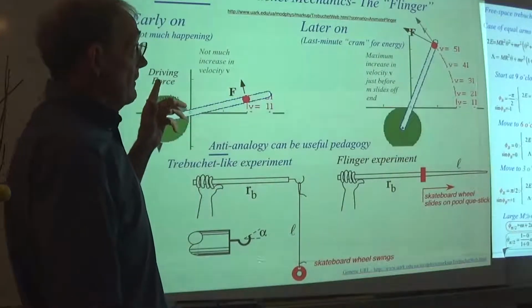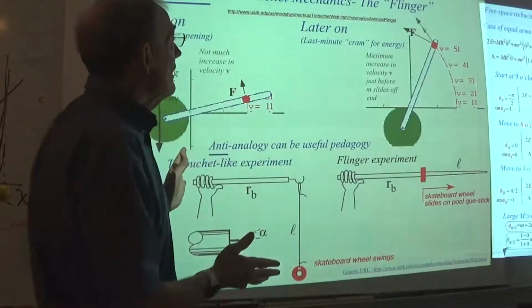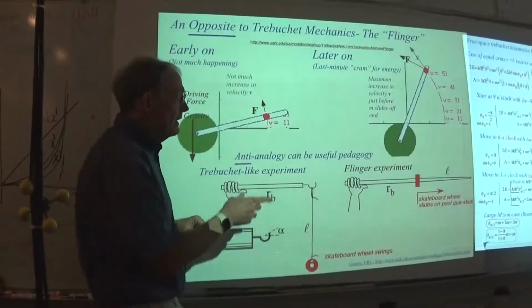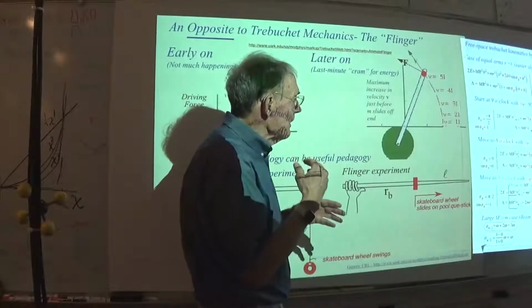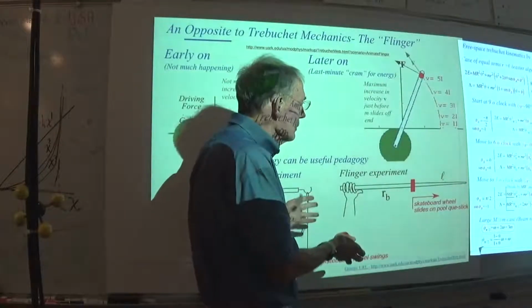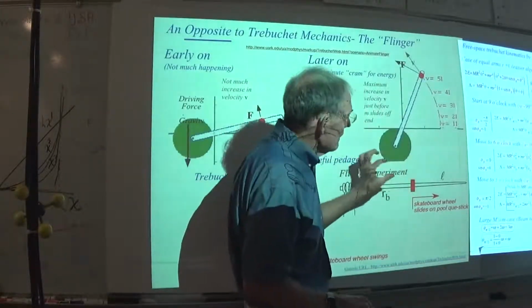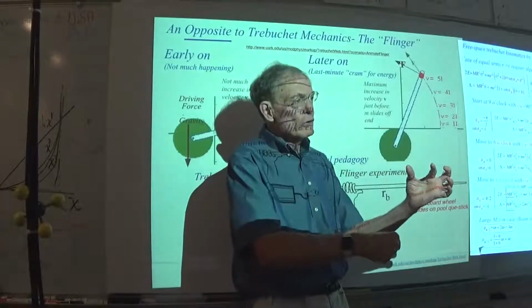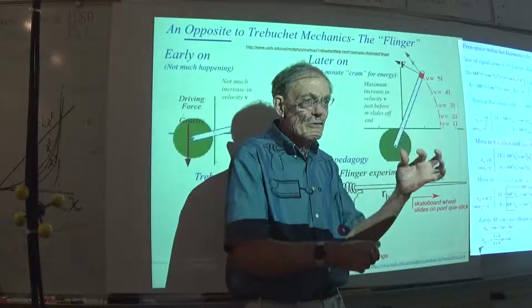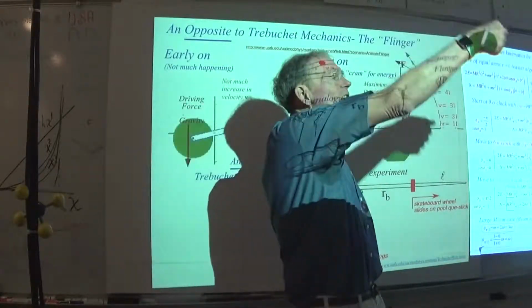Anyway, the way to learn what not to do with a lever is here. And this is what I call the flinger. Now the flinger, I ran into that with my sons who played with skateboards and also played pool. And every once in a while when a skateboard would fall apart, they'd take the wheel and put it on the end of a pool cue, just slide very nice and had graphite so it was slippery. You'd put it down where it stuck a little bit, and then you just go fling like that.